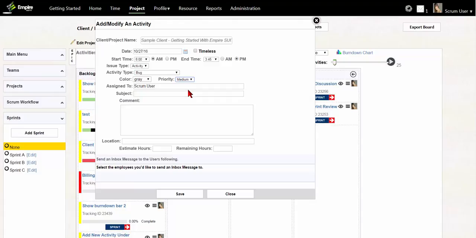The activity will automatically default to the user who created it, but you can change that by typing ahead or selecting an employee from the team view. Enter the subject of the activity and add a comment.